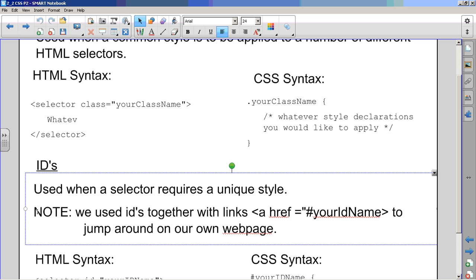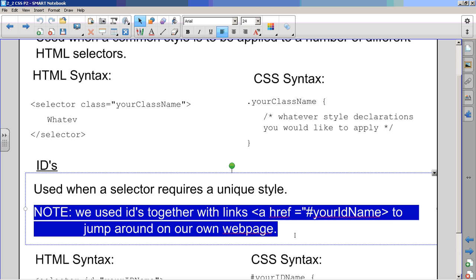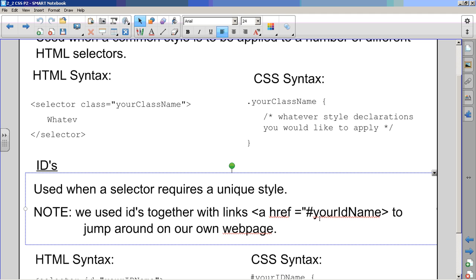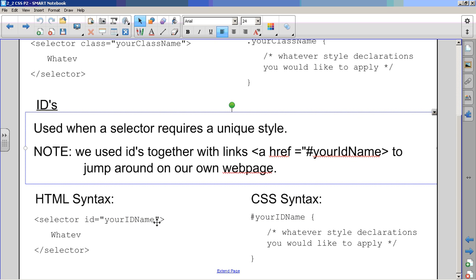If this seems familiar, we used IDs to jump from one spot to another in our web page. We used a link with a hashtag and your ID name. In HTML it's id equals and then whatever ID name you have. And then in the CSS, whatever styling you'd like that selector to have.